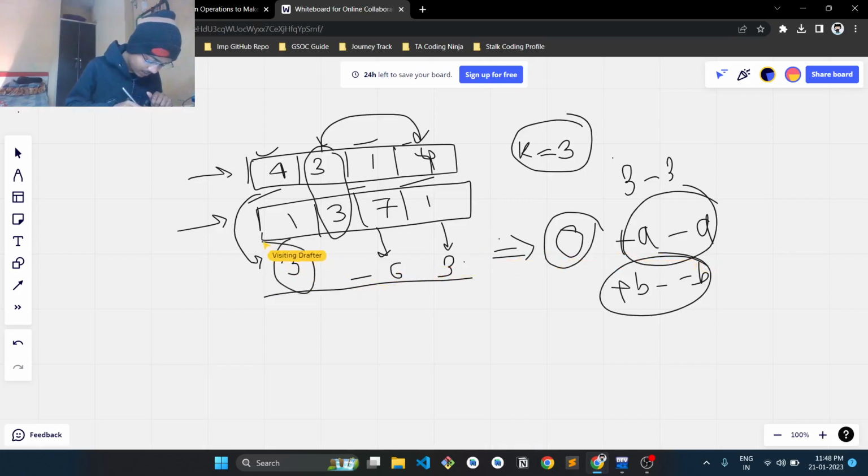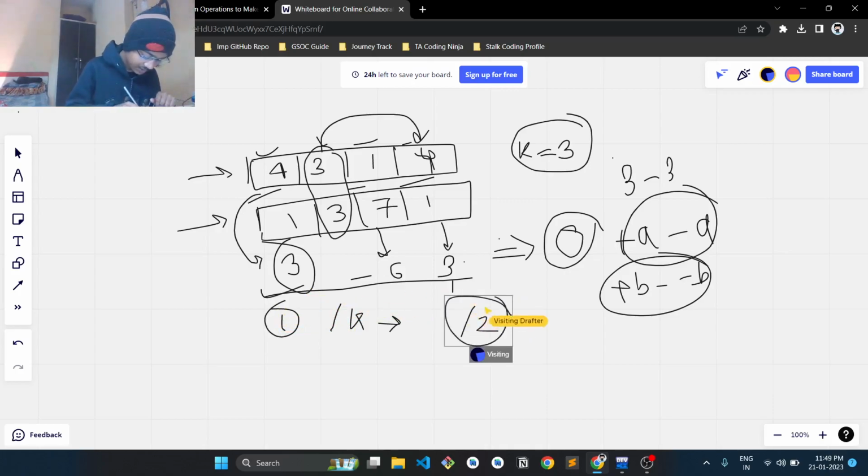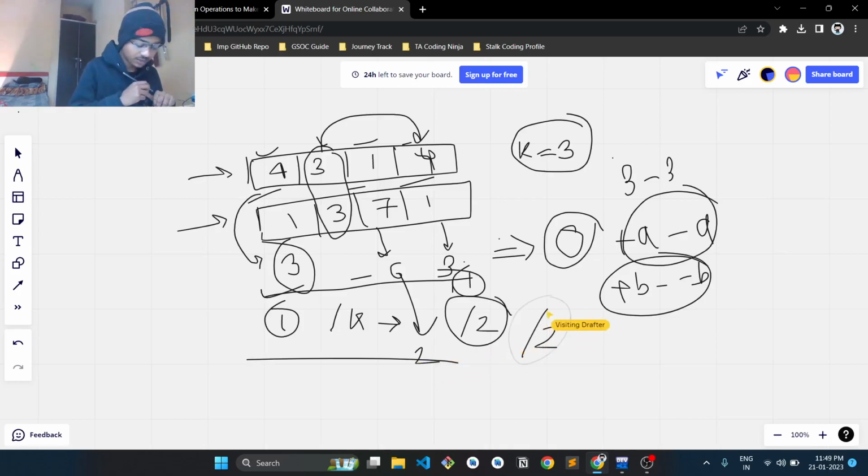We divide by k and store the answer, not the remainder: 3 divided by 3 produces 1, and here 6 divided by 3 produces 2. We need to store the absolute value, ignoring any minus sign. Then add them, divide by 2 and return this.